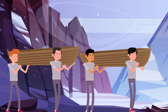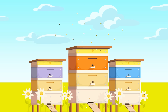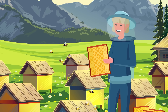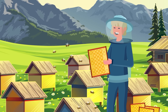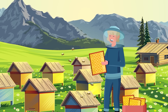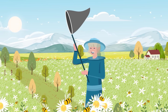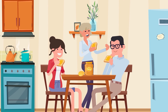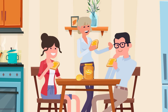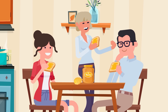Even more surprising than spending tons of money or living in a school bus is what some people collect to prepare for doomsday. You wouldn't think that bees would be the animal of choice when preparing for the end of the world, but one New England woman disagrees. Kathy Harrison, also known as the Doris Day of Doom, is stockpiling honeybees for the end of the world. She collects the bees with her husband and makes sure they are kept happy and healthy. When asked what they plan to do with them when the world ends, Harrison tells people that bees are an excellent source of food — their honey can be used to make all kinds of nutritious meals, and in dire straits, the bees themselves can be eaten as a small source of protein.